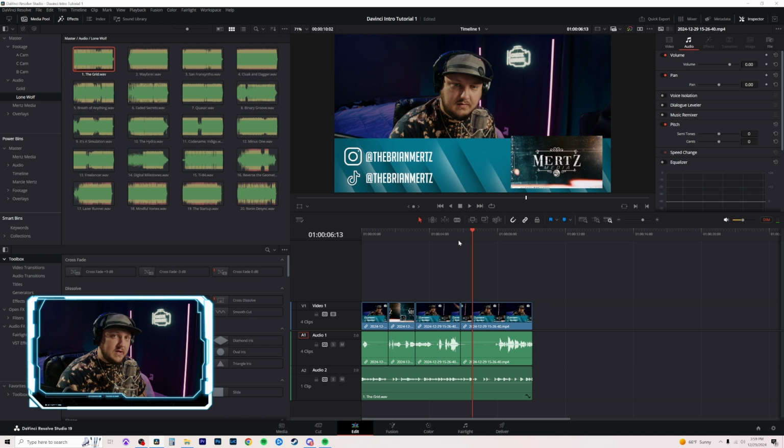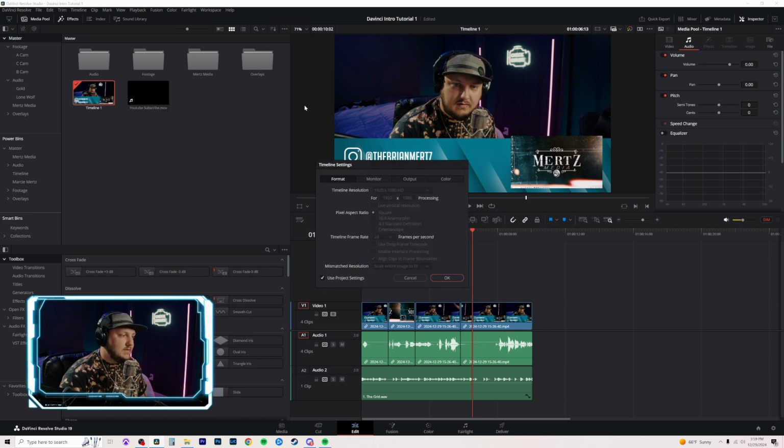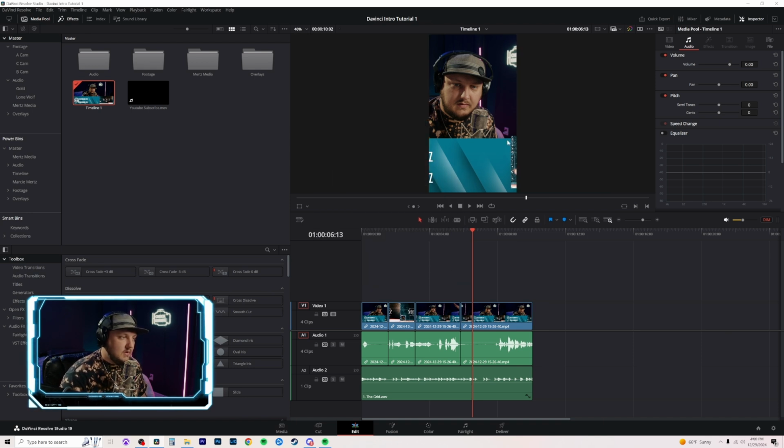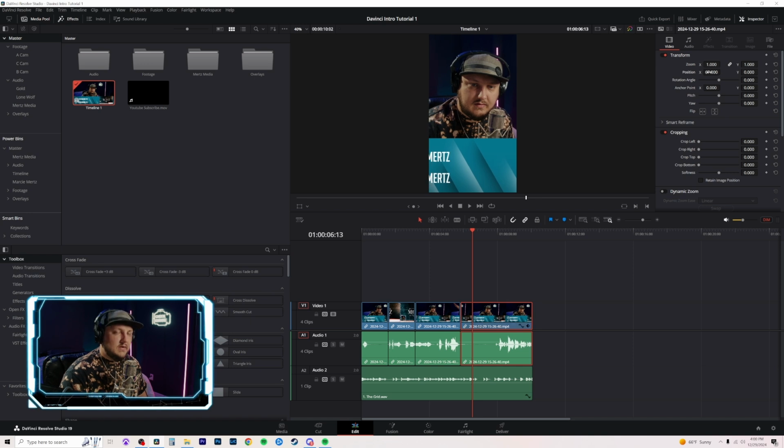Now, yes, you can put horizontal footage on TikTok. No, you don't need to. Remember when we set up that timeline earlier? Let's go back over to that. There's two ways to do this in DaVinci, and you'll hear that a lot. But if we go to our timeline, go to our timeline settings, it's going to default to using our project settings, but we can turn that off and use vertical resolution, which, oh my God, now we have vertical footage. You might have to go in and kind of play with it. So if you need to move your footage around, come up here, click the video, kind of slide it around, place yourself however you want. That's all specific to whatever you're shooting, okay?